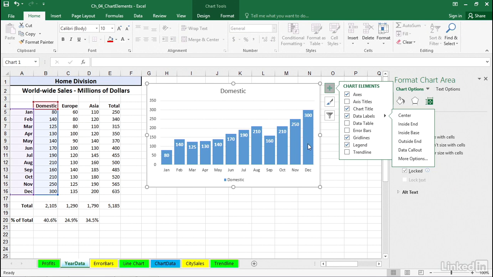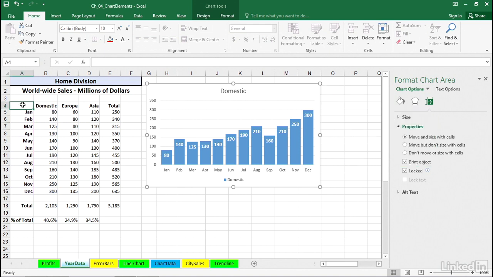So lots of options here, and you could spend a lot of time going through some of the variations, but having labels on columns and or bars will make some sense. Sometimes it's way too crowded. We saw that in some of the earlier examples, but from time to time you will want to be adding labels here.